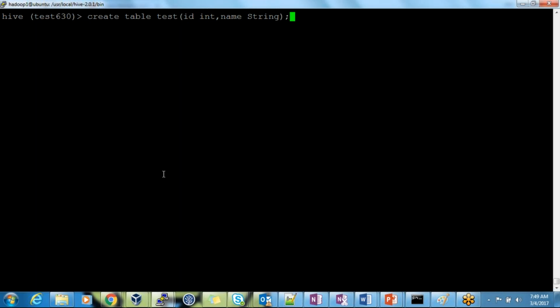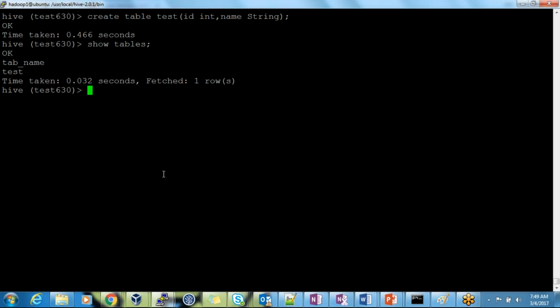I'm not going to specify row format, delimiter, and all those things; those we will talk about later. Now show tables. The table has been created, which is test.